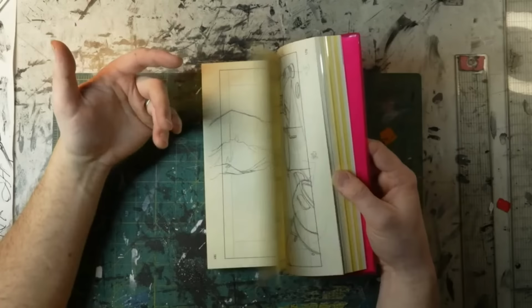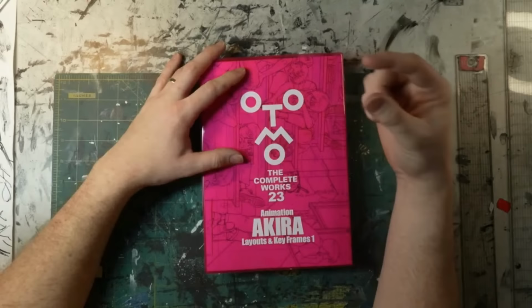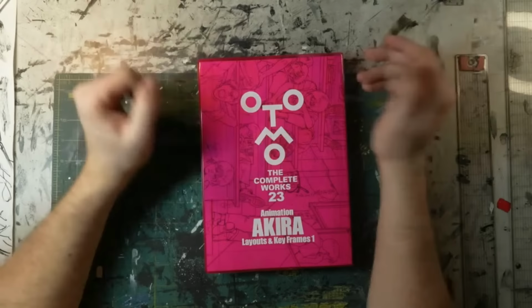And there is a section of the Amazon Japan website which has an English button. You can press the English button. And for the most part, you can navigate your way. You can use the search bar. Otomo, the complete works, number 23. This thing is incredible.